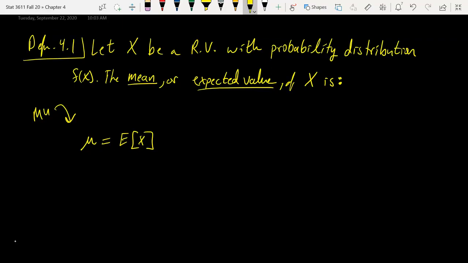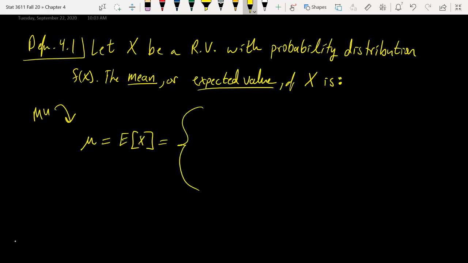I sort of like the expected value of x with the capital E because it kind of looks like an operation, if you will, and I also get to see we're talking about x. So if there's ever ambiguity, maybe you have a joint distribution, it's nice to see that we have an x so we know what we're referring to.